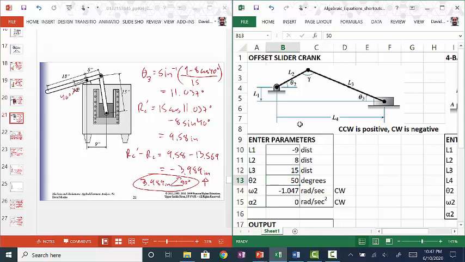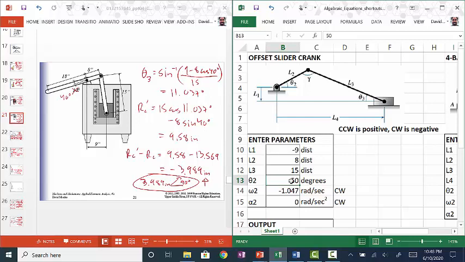Theta 2, you got to be careful though. Theta 2 is with respect to a horizontal line that is parallel to the line that the slider is traveling along. If you can imagine, the problem picture is a vertical line that's parallel to a line that the door would travel along. So in the beginning we had a 10-degree angle right here, and I actually have to add 10 plus 90 degrees to give me that true theta 2.